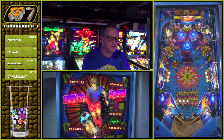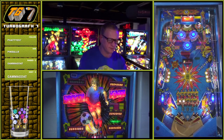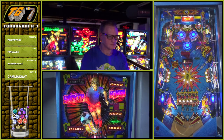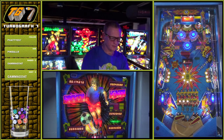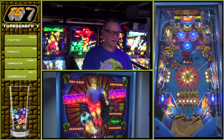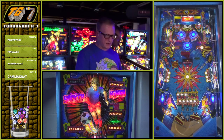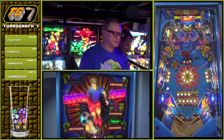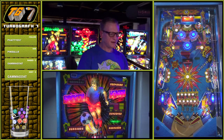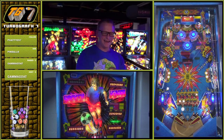But yeah, I adjusted those pops so they're super sensitive, which is supposed to help with trying to get more of the drop targets down. All Zacks have that, from what I can tell. Maybe I'm wrong. Are all the inline switches plastic? Yes. The rollover switches? Yeah. Yep. Unless you're talking like the EM days. They had metal there, but in the 80s, they were all about their dang patents. They would patent the stupidest things, and then you'd have to do something just a little different to get around it.